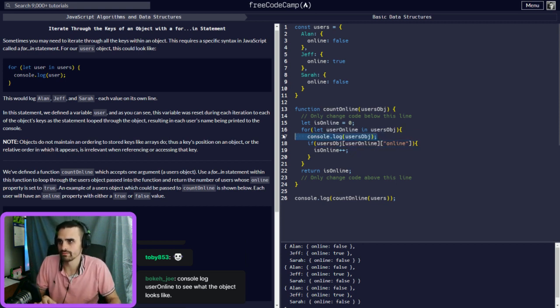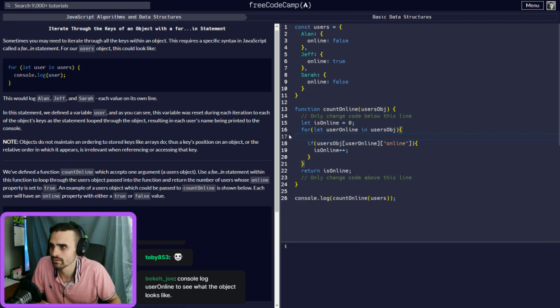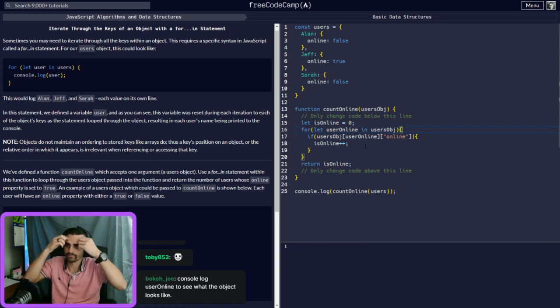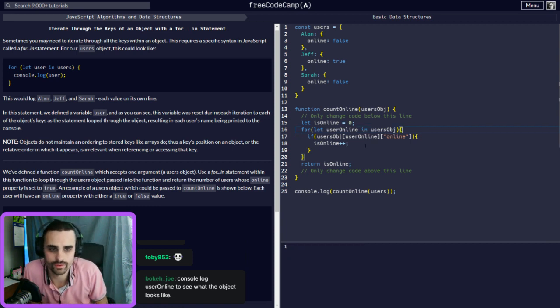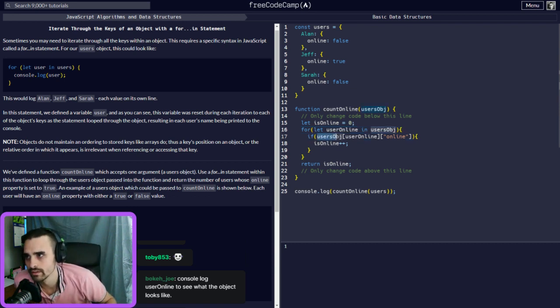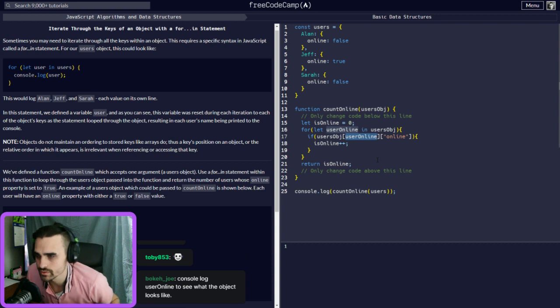So let's get rid of this. All right, I think we did it. There we go. We just called the usersObject right here, but in order to represent every single one in the usersObject, we used userOnline to iterate through each one of them.